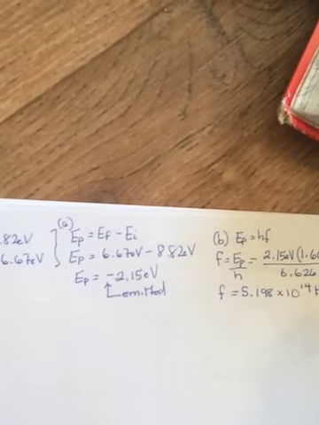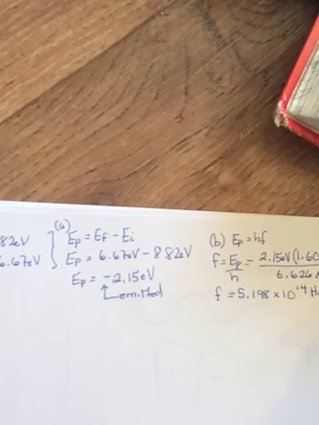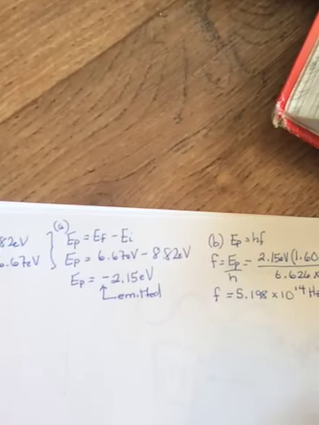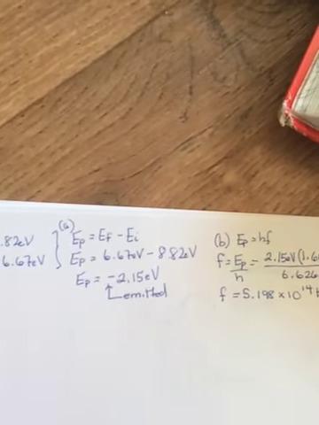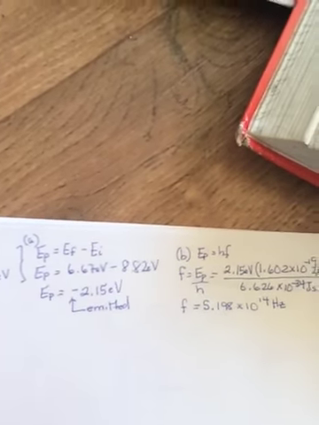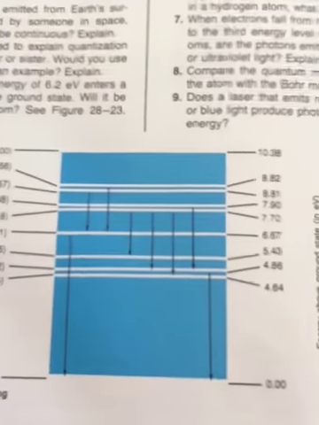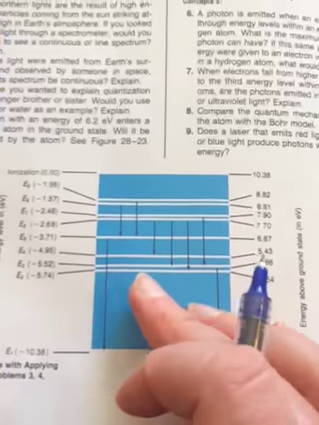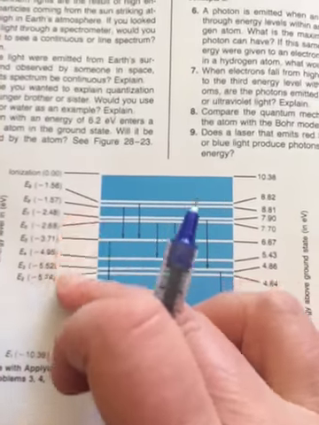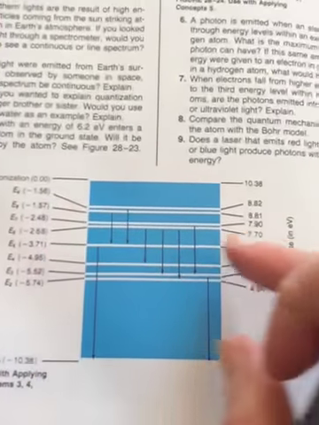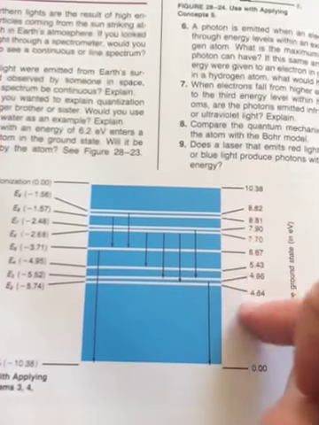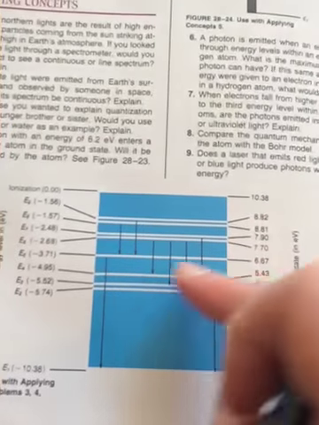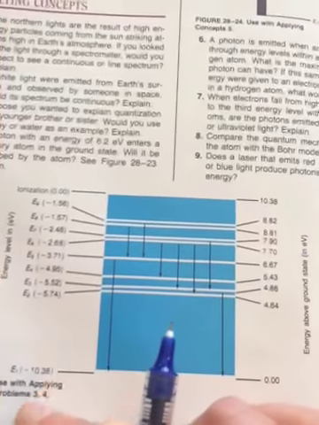Now the next line in the book says, see figure 28-23 for problems 3, 4, and 5. 3, 4, and 5, and 2 actually, have to do with the mercury atom. So if they're going to use any atom other than hydrogen, they're going to have to give you the different energy levels with the energies. And usually we use the negatives. Now that one just used the positives. And if you look, they're exactly the same, right?